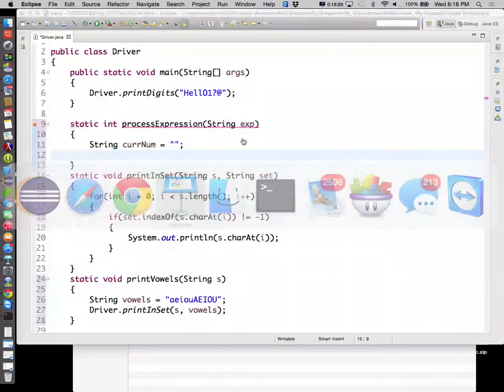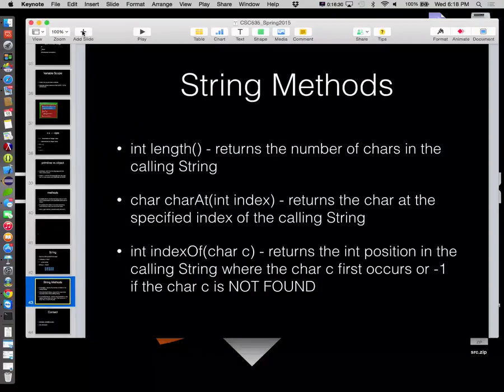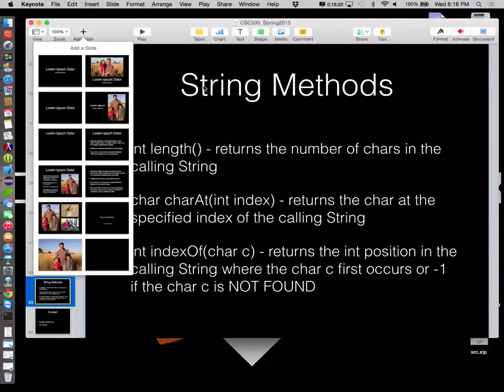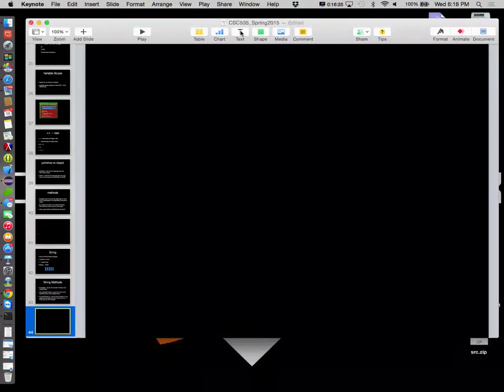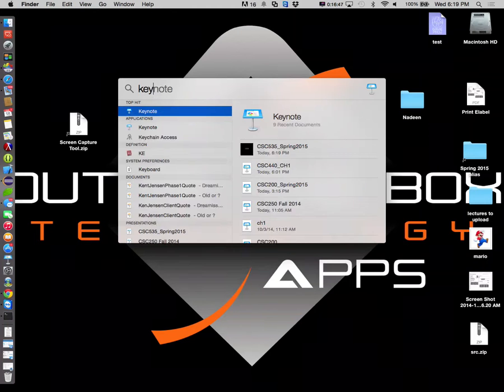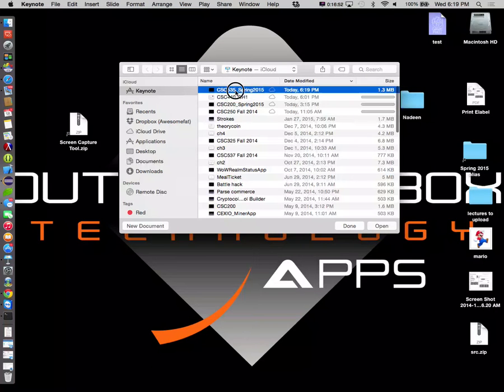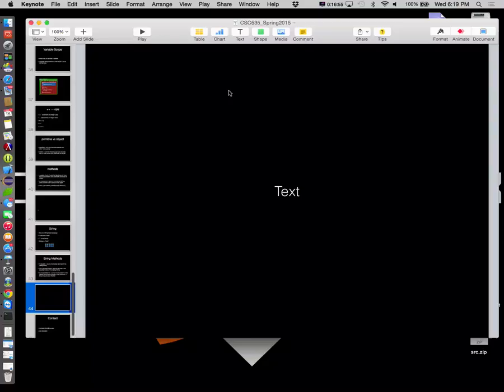Let's see where we stopped here. So in our simple case, exp is equal to 1, 2, 3, something like that.